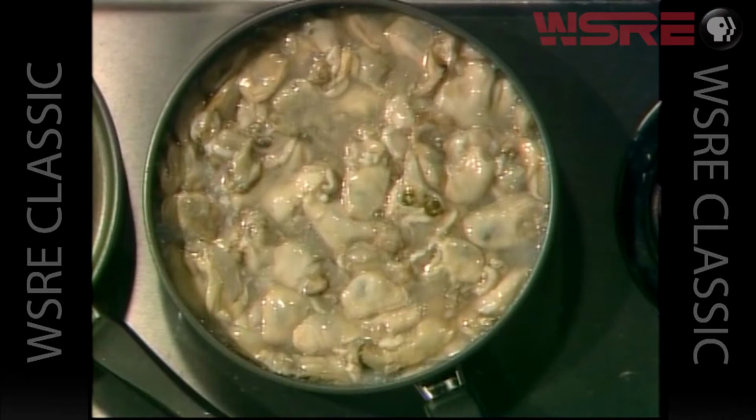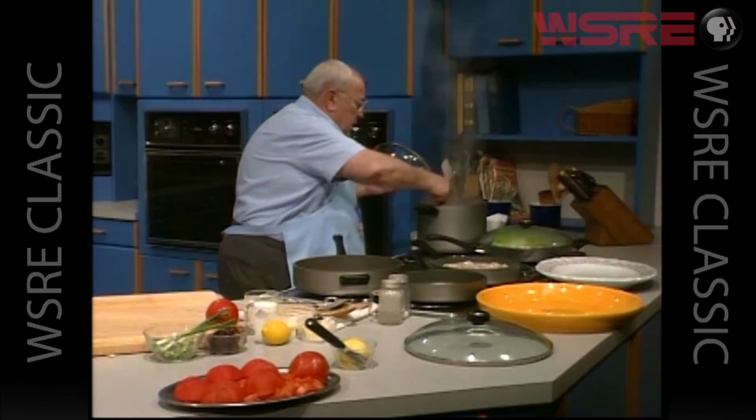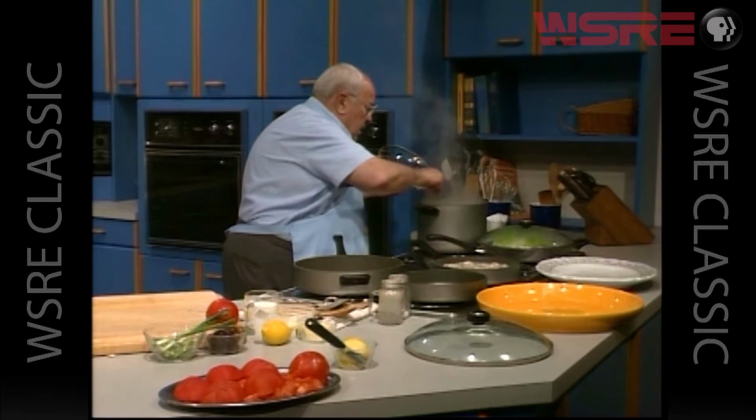Will not take long. Our pasta is turning. Let's turn that over and make sure that that pasta is all free and not sticking together. Stir well. Now, this is not going to take long. As thin as that is, it cooks rather quickly. So I'm going to give that a little bit longer, and we'll test it. Looks like it needs a minute or two longer.